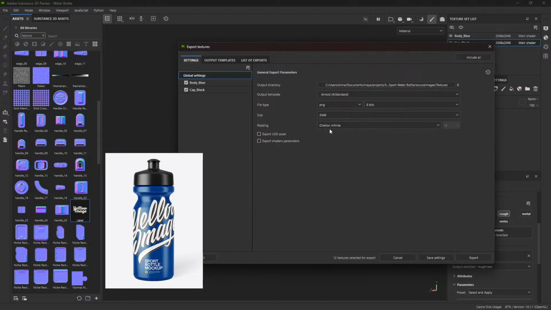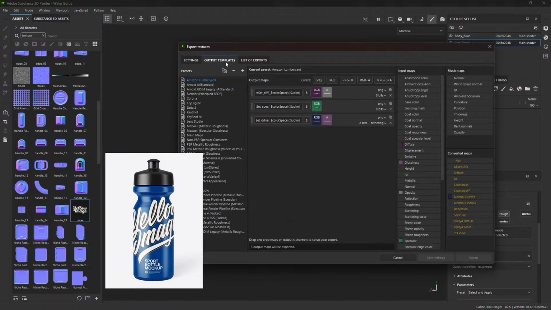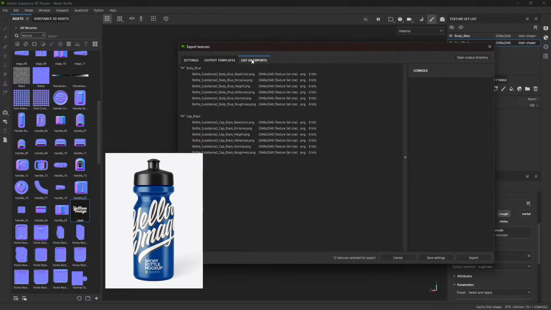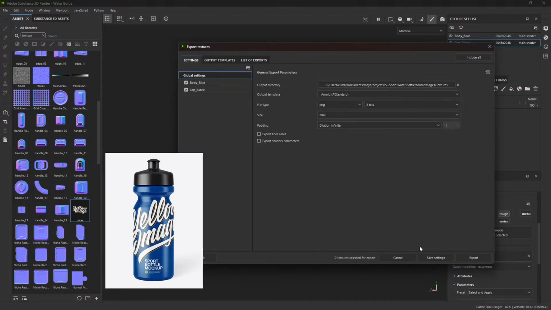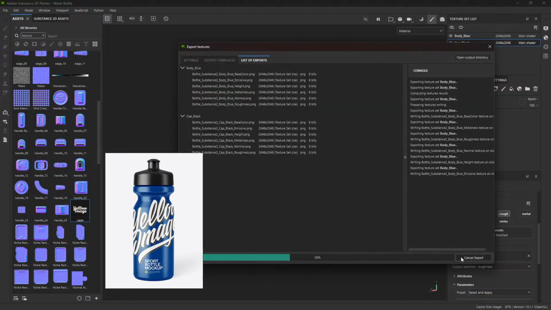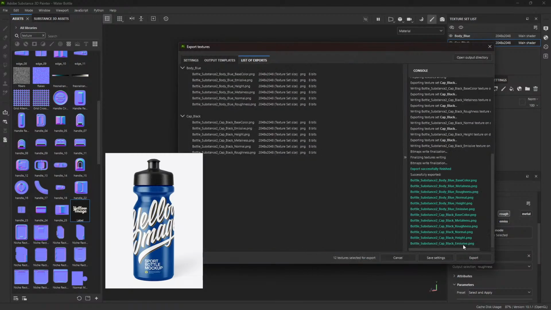We're going to leave dilation to infinite. Every other thing we're just going to leave the way it is. So let's just go to this part and hit export, and that is going to export.